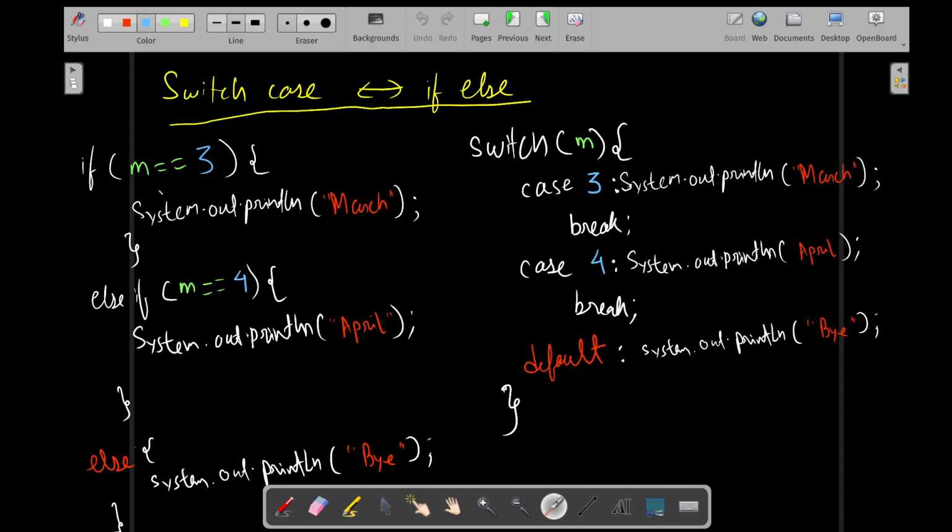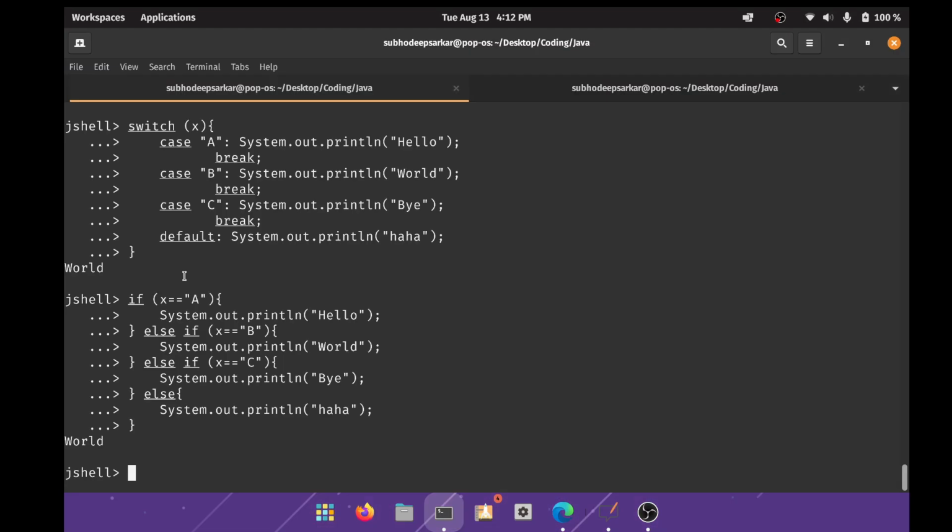Okay, only if there is the same variable. For now, as we can see here as well, there is the same variable over here, and there are just multiple cases. Only in this scenario can you convert from switch case to if else, or if else to switch case. Otherwise you cannot do it. See, switch case can always be converted into if else.